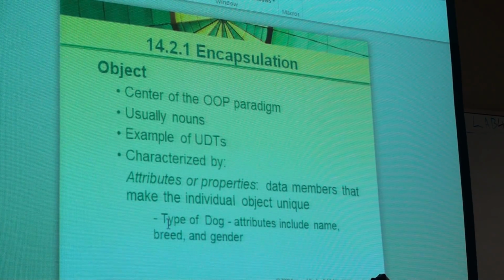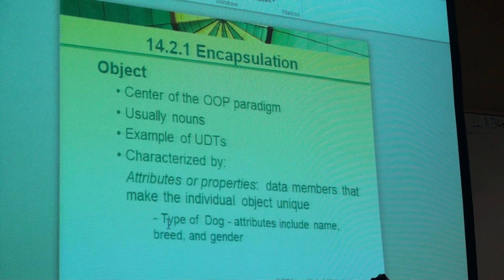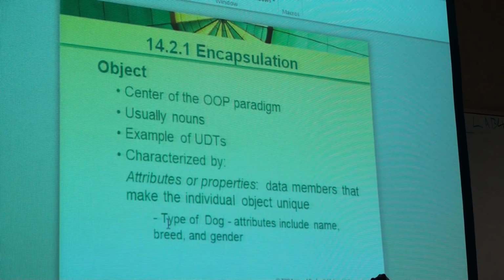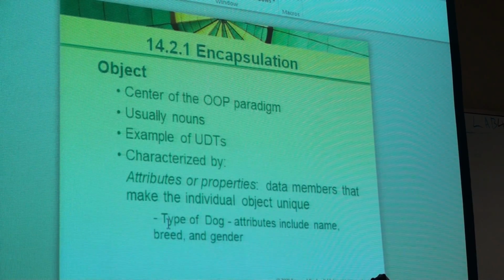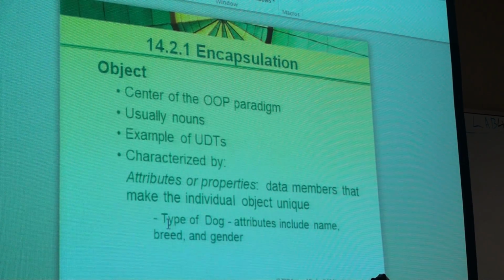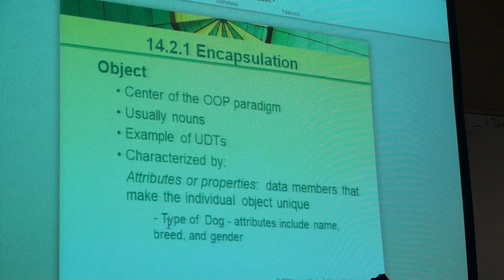An object is an instance of a class. Remember we talked about structures, and structures occupy no memory, right? They're just a template, and I use that term in quotes. Just a cookie cutter or a template for the structure of what the data would look like if we had one, right? So a class is like a structure, and an object then is the variable, the actual instantiation, the memory occupying thing for the class.